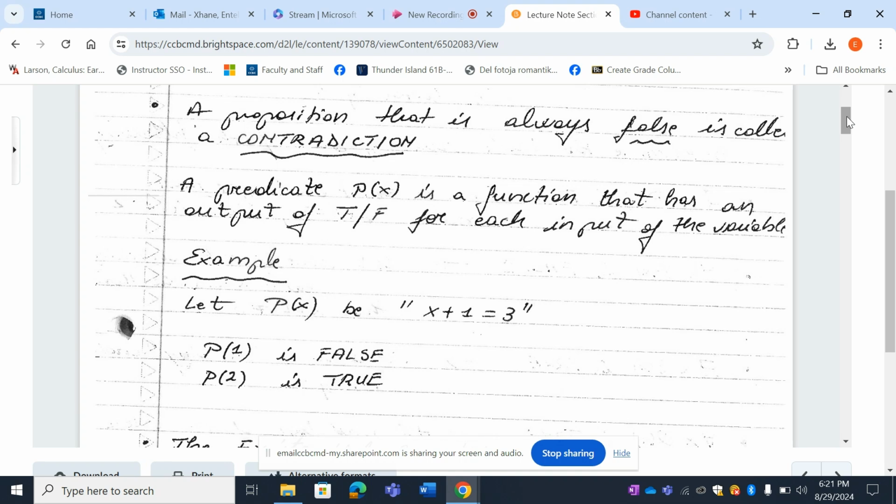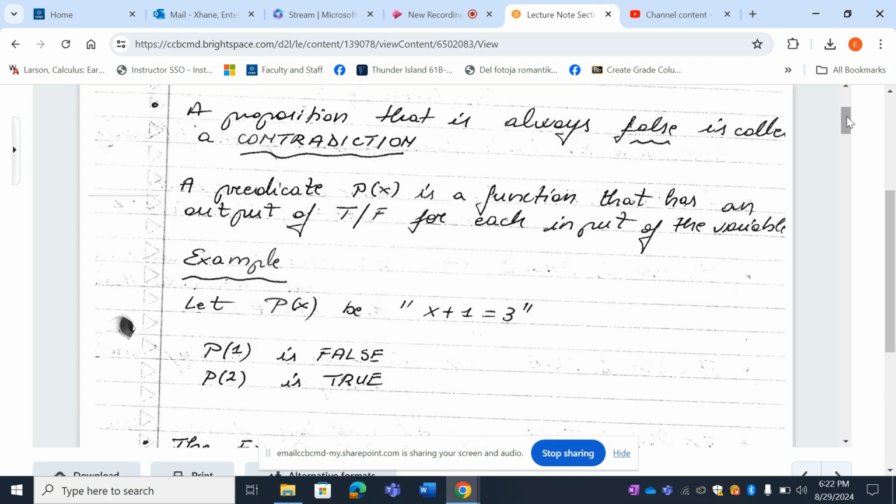So let's say that the predicate is x plus 1 equals 3. Remember when we had statements such as x plus 1 equals 3, we could not define them as prepositions unless some value of x is plugged in to change this into a preposition and then allow us to determine the truth value. It's that particular idea. Later on we'll see that there's a domain, a space that allows us to select the values of x that are going to once again allow us to determine the truth value of this predicate.